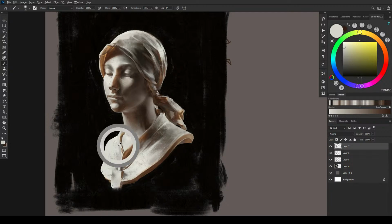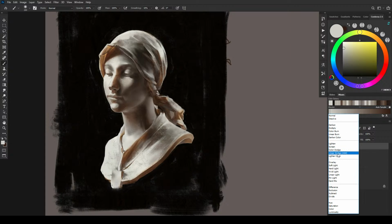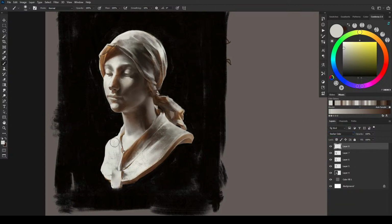I'm going to bring this a little lighter here and then maybe a little softer back here. We'll just do a new layer, set to darker color, and that way we can paint some darker colors in, and it's not going to brighten up our background or our shadows at all. So we can start to get these smoother transitions here. Start to get a transition on these rounded forms here.